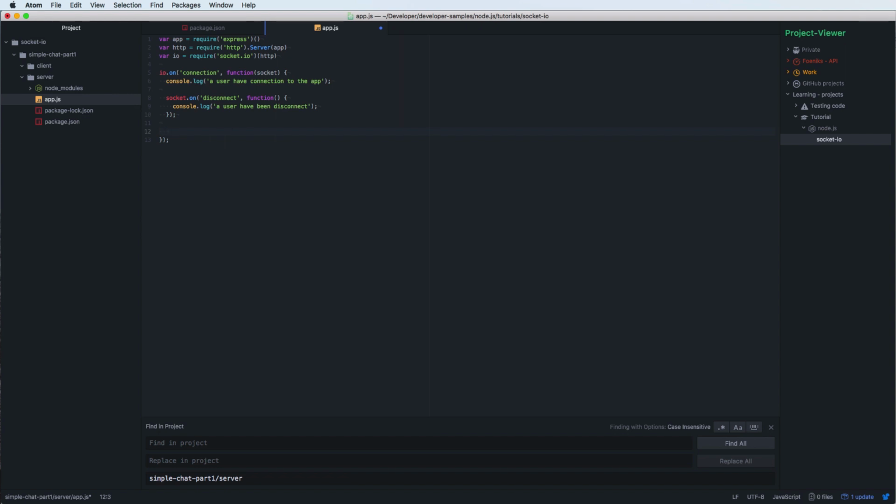So let's say we want to trigger on if the user wants to send a message. We want to tell the server that a user has sent a message.